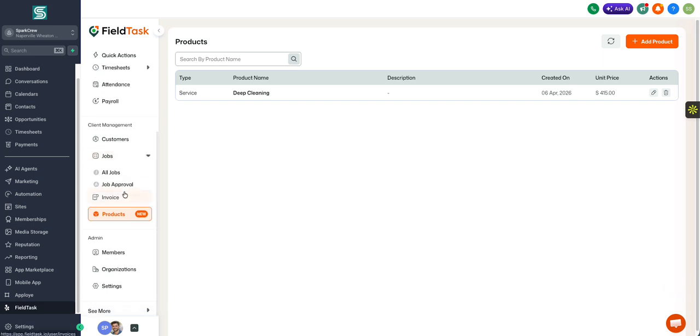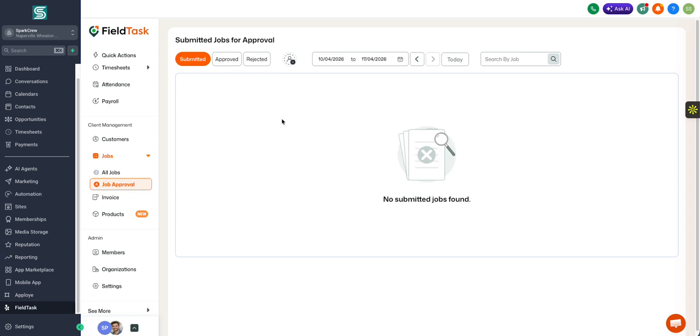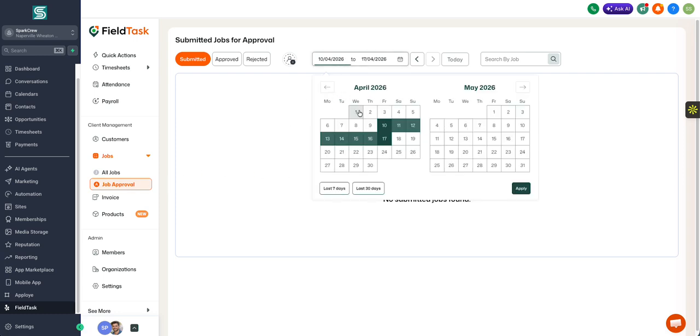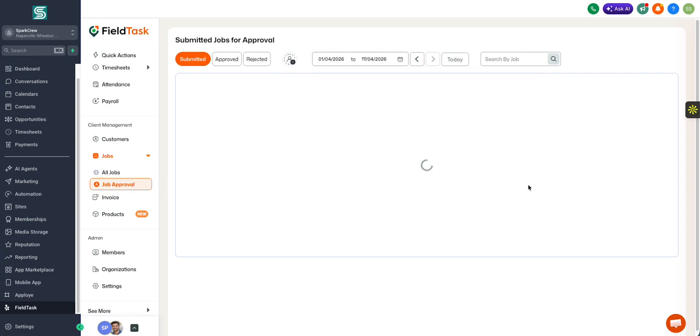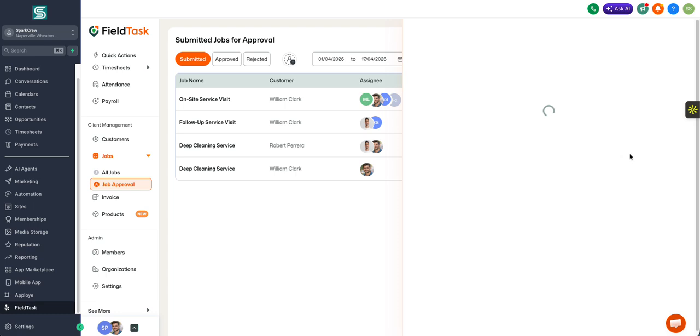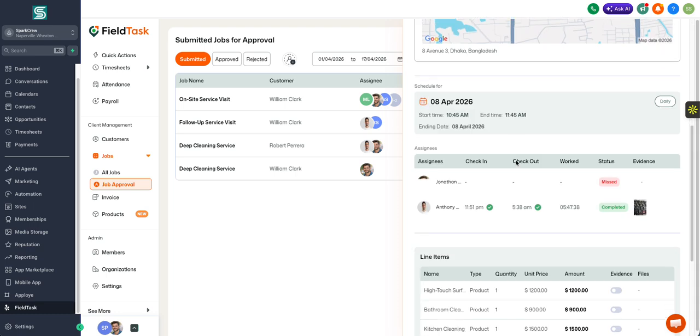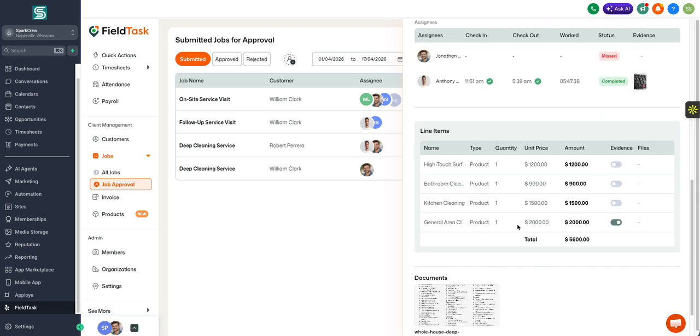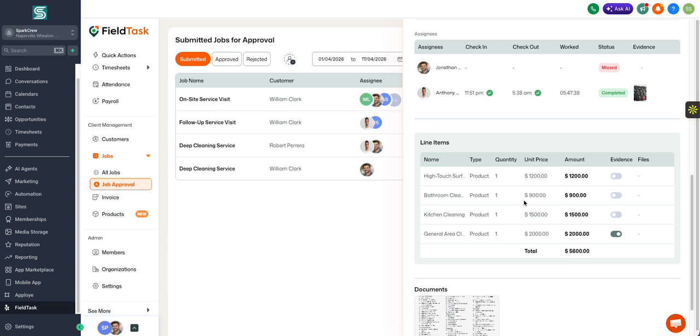And I have shown you the evidences part as well, where, let's say, without FieldTask, maybe you need to use Jobber plus CompanyCam or other services. But with FieldTask, all the evidence and things that you get will be timestamped, location-stamped, and things like that. So it is very helpful for home service businesses to track those. So you just need to click over here, and any evidence that they have submitted will be showing up over here.